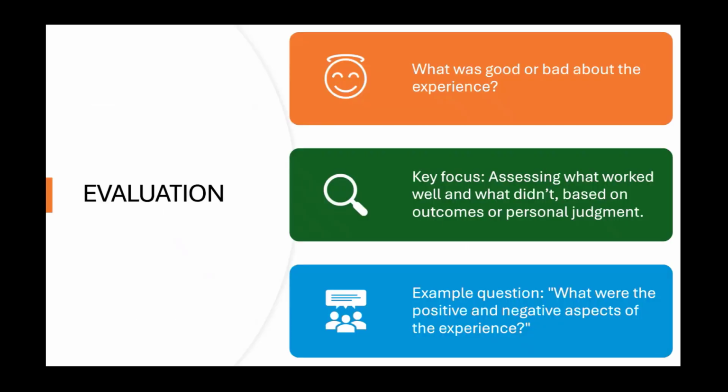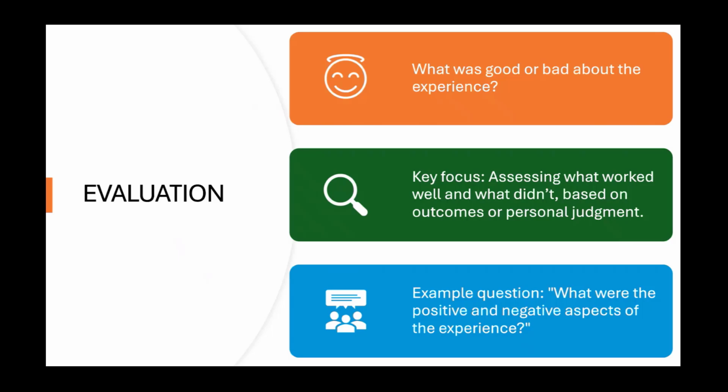The third step is about evaluation. What was good or bad about the experience? Think about it in a very objective manner. Do not come with biases, and that's an important thing here. When you talk about reflective frameworks, you might come with a bias saying that I had a poor experience and therefore I'm going to just write about that poor experience. No, that is not the purpose of this exercise. The purpose of this exercise is to evaluate objectively what happened and think about what can be done differently the next time. So the experience is basically helping you to learn what you can create as an action plan for the next time. And I've given you something at the end here to talk about how that action plan could be done, what that key learning could be.